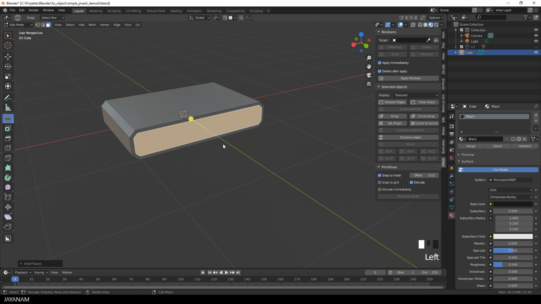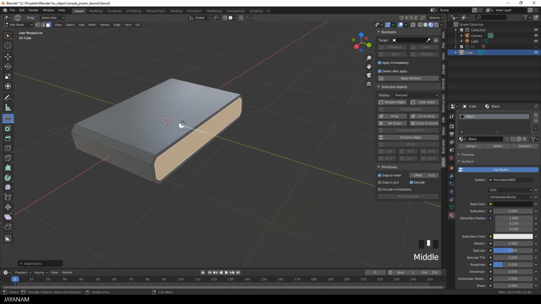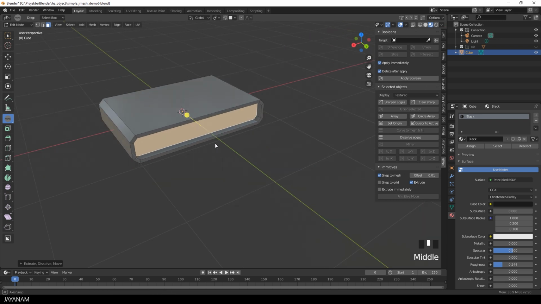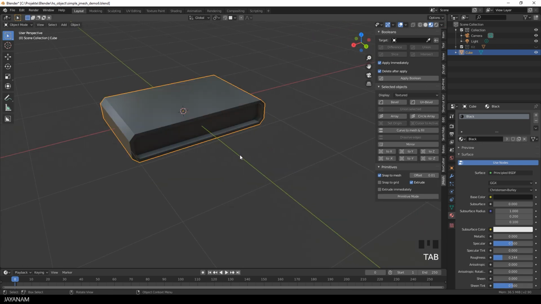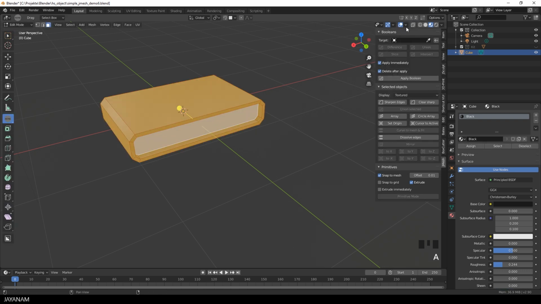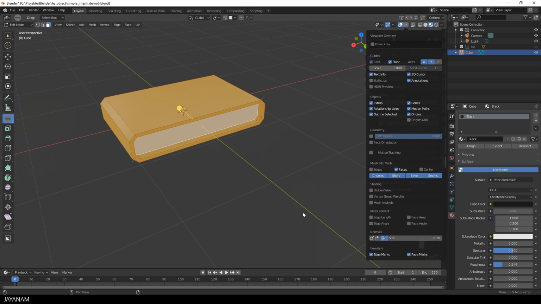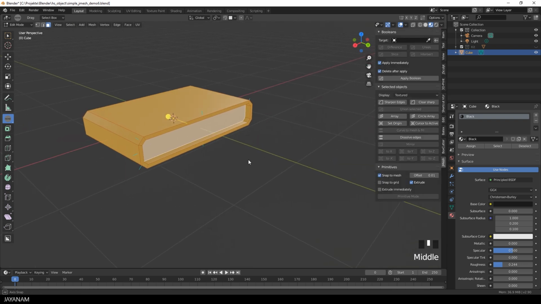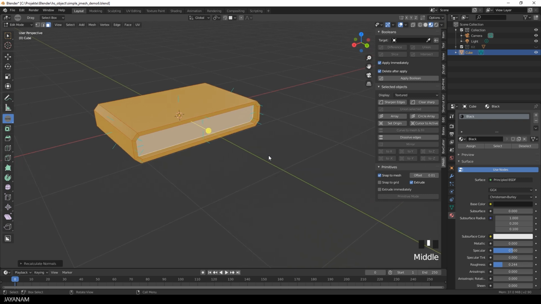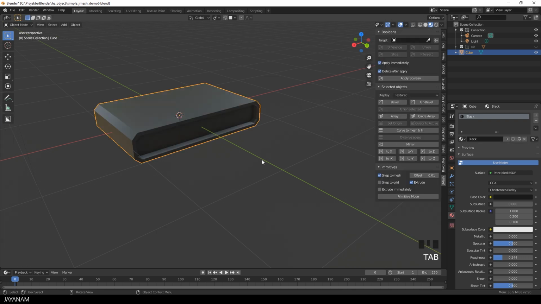I use this one and not the default Extrude tool because I think I will need it in a moment, but as you can see, the gizmo is pointing to the inside of the mesh. So it seems like the normals are facing in the wrong direction. So check here in the overlays to display the normals, and yes, they're pointing into the wrong direction. We have to press Shift and N to recalculate. And this is always good when this happens because then I can show you how to fix it. Alright, but now let's continue with the fun parts.